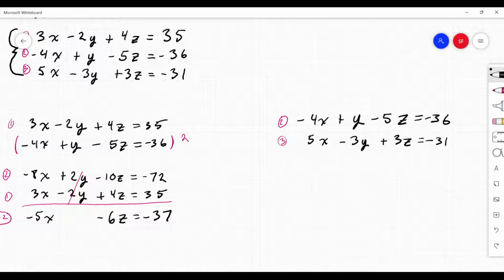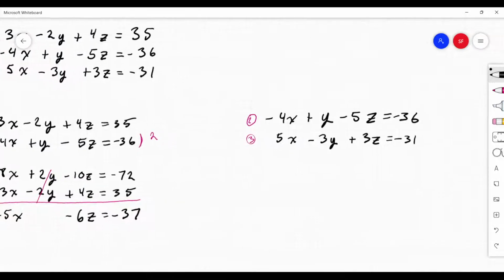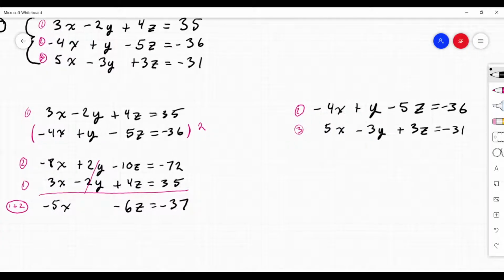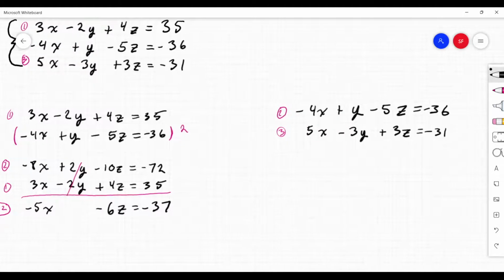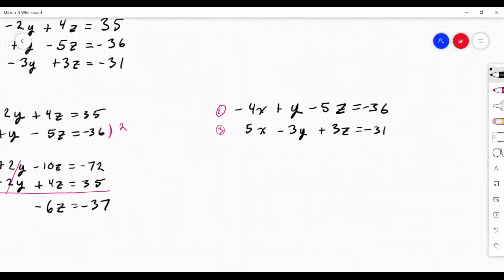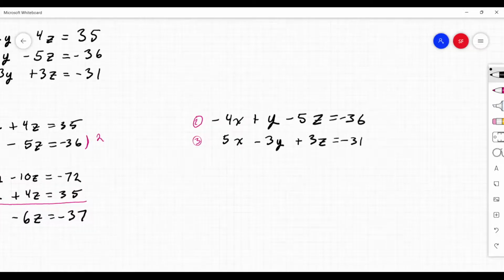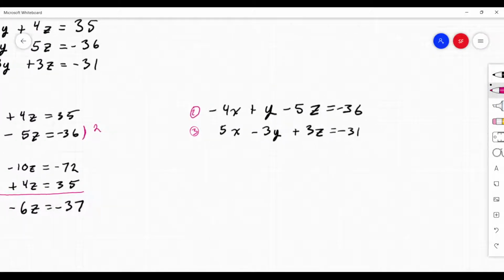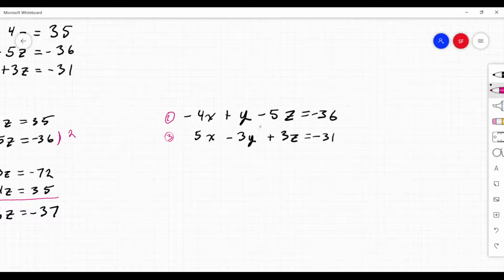All right, so in order to do that, now we could have taken 1 and 3 as well. We could have done that as the second one. Like I said before, there's always more than one way to solve these, but this is the way that looks easiest on this one, so this is the direction we're going to go. Now, on this guy up here, we need it to match this other one over here. So in order to make it match, we need to cancel the y's again.